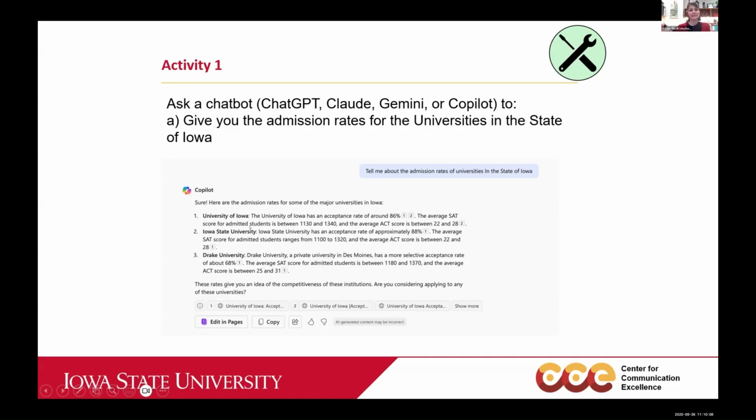Some things that you can take note of is, did anybody get anything that wasn't text? Anything other than writing? Danny got a table. Oh, you got a table? Okay. Oh, neat. Okay.